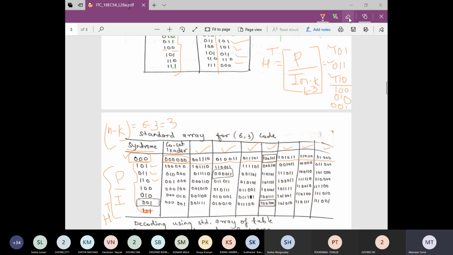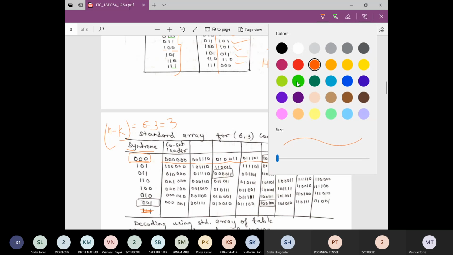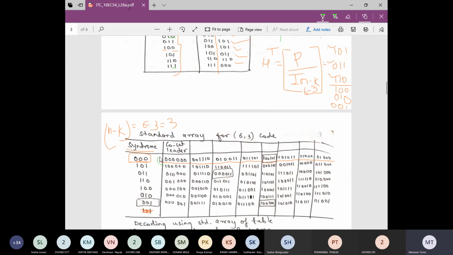Now coming to the other rows of the standard array table. How to fill the other rows? We'll start with the 101 syndrome. The second row is written by referring to the first row.